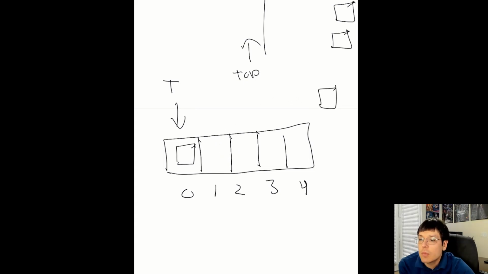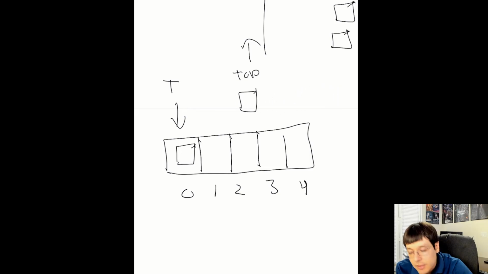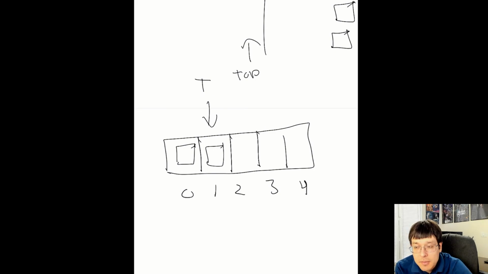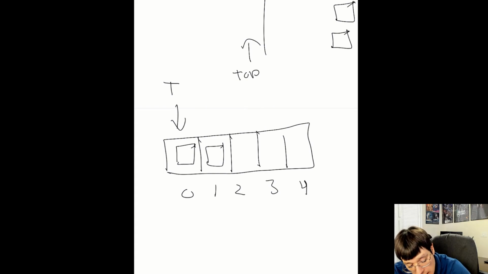Now remember, when it comes to arrays, and I didn't mention this point in the queues because I just assumed it, when you remove something from an array, you're not deleting it per se, right? Particularly in this scenario here, if I have something here and then I pop it, what is actually happening is T is going here. I'm couting, printing, whatever the square represents, but this is physically still here. Think of it like it's deleted per se. Think of it like a hard drive, right? When you delete something from a hard drive and it's not a secure deletion, you're just marking that as an available spot, but the data is still there.